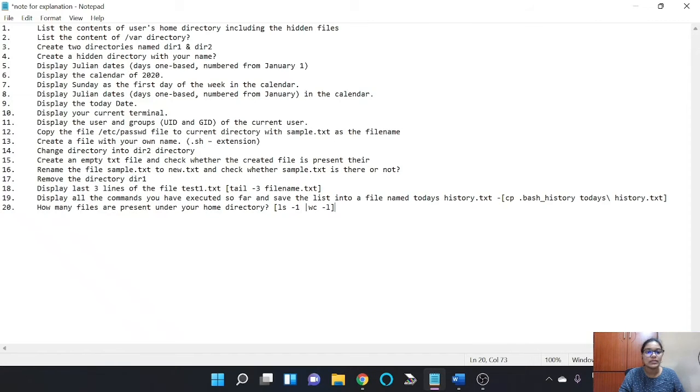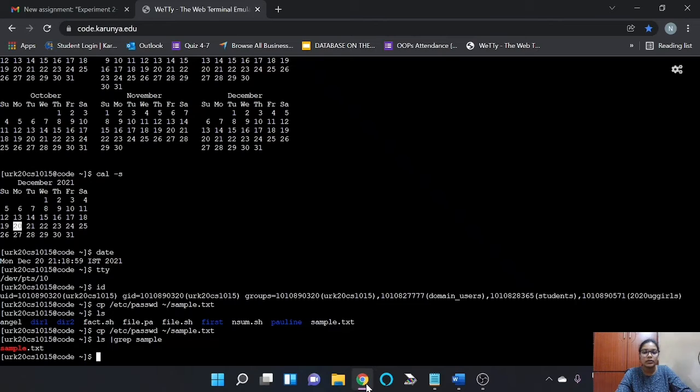So now let's go into the next one. It is to create a file with your own name with the .sh extension. So to create a file, we'll just have to say touch.